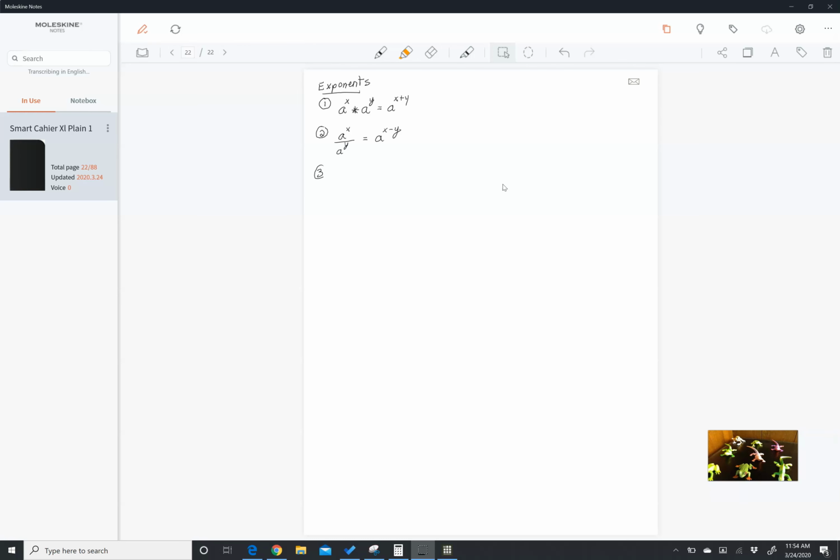And then exponents, we already talked about the fact that they can distribute into parentheses, but they can only distribute into parentheses if inside the parentheses we're multiplying. So this is a times b, so we can distribute the exponent and it becomes a to the x times b to the x. And again, this holds true if we're dividing. So if we have a divided by b, and we're raising that to the x power, then we could say that this is a to the x power over b to the x power.